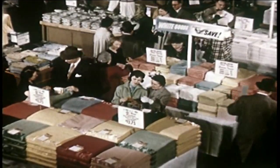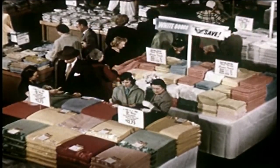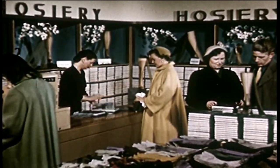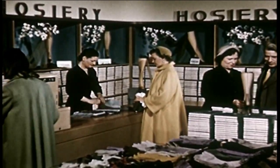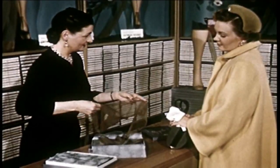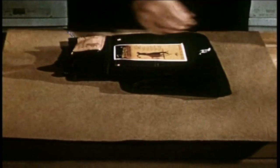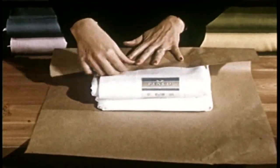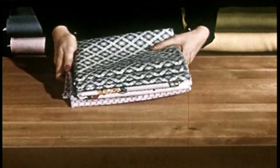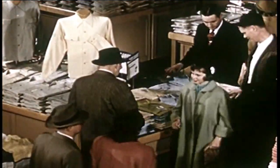The merchandise which, once it has been tested and approved, is stocked and sold by the retailers as a genuine service to the people in their communities. The continuing job of creating merchandise to meet precise human needs is made possible only by modern methods of quality control. Whether it's hosiery, a pair of shoes, a shirt, or whatever the customer buys, it must represent the best value possible at the price. And responsible retailers can offer just such values largely because of the part played by quality control in modern merchandising.